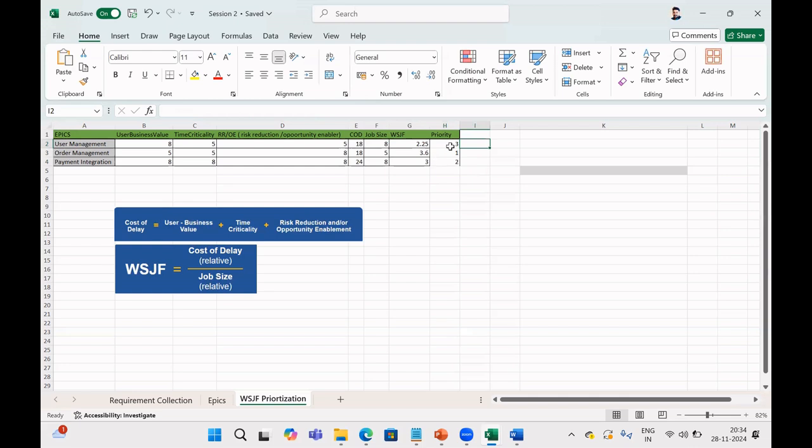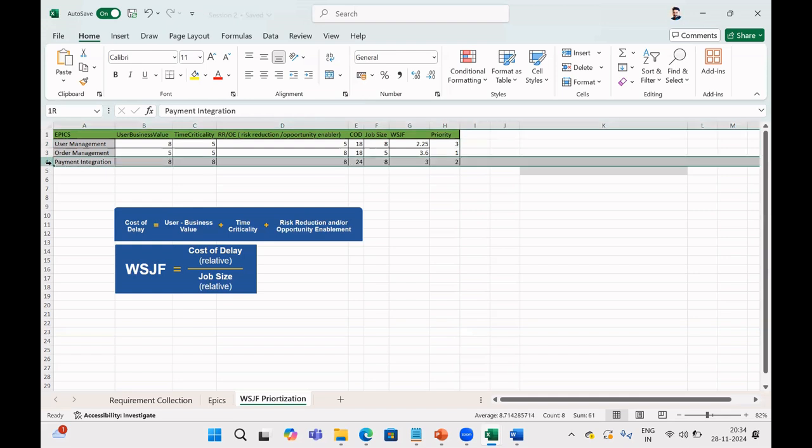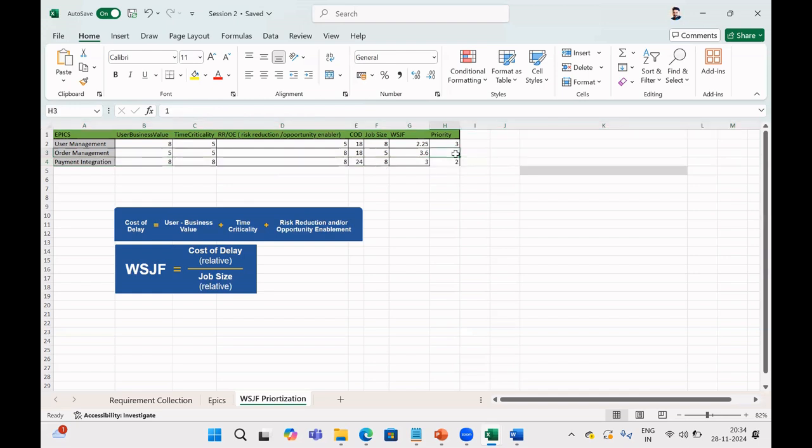That's the prioritization technique, or that's the beauty of this WSJF technique. Because if you look at these three epics in general, someone can say, "Hey, user management, order management, the payment sounds pretty critical. Maybe that should be the topmost one." But once you gather the information from the stakeholder, get the relative number of points against each of these epics, and then calculate as per the formula that you see on my screen, you get the exact relative priority, and that's also in agreement with the stakeholder.